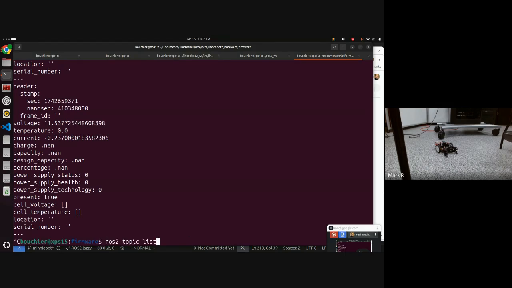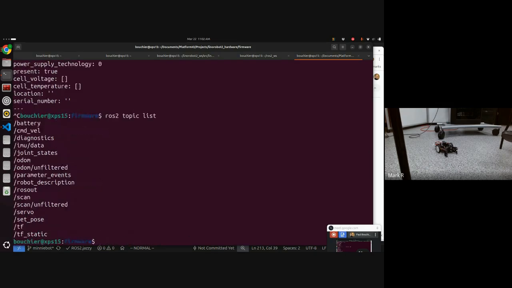Okay, let's see. We'll be printing lots of data on scan and odom.